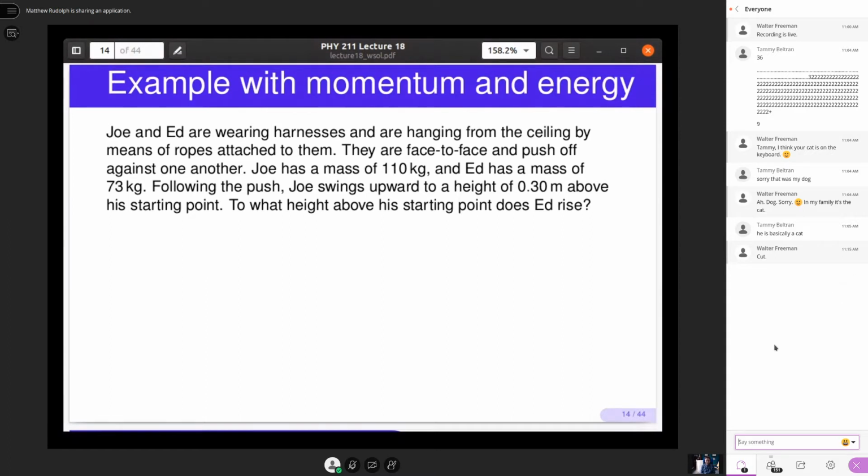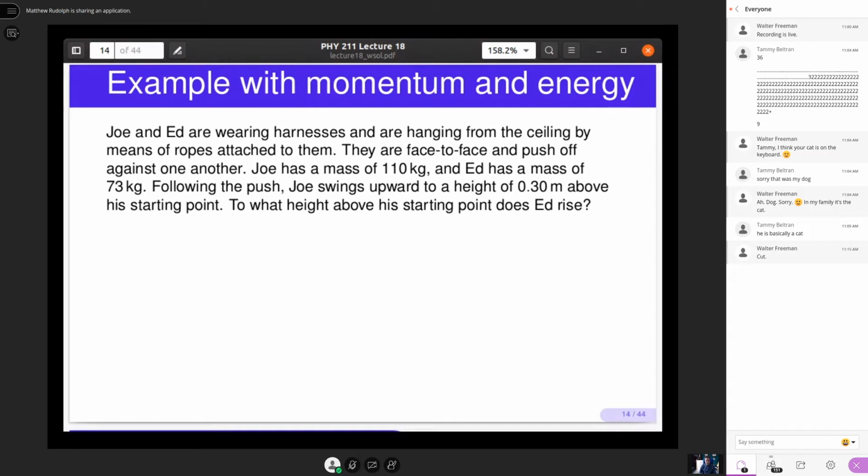Okay, so this is our big example for today because it really combines all of these things we want to talk about, right? Is momentum conserved? Is energy conserved? How do we talk about different collision problems, right? In terms of you go from different moments, so before and after, right? Before and after, and you might have more than one before and after, right?